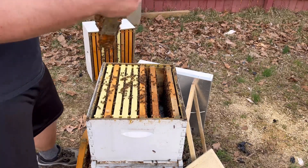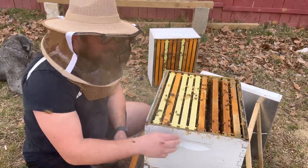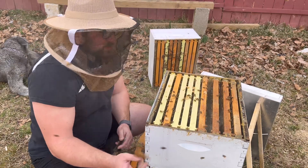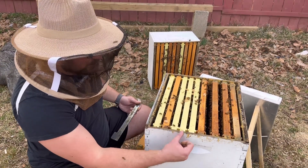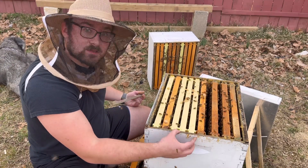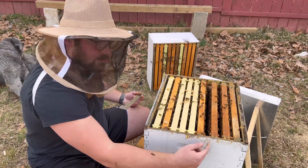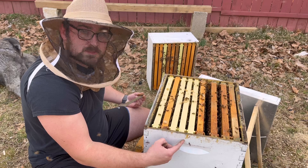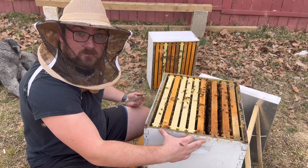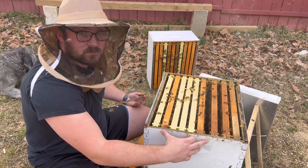They've got plenty of pollen. As you can see, when you give them unlimited resources — unlimited pollen, sugar syrup that stimulates as nectar — now you can see the brood nest is one, two, three, four, five and a half frames of brood. Most of it's in larva and capped stage. I'm sure on the outsides she's working on expanding the nest with eggs. Everything I saw was two, three day old larva plus. So again, it's March 6th — five and a half frames — in 21 days we're going to have at least a whole box of bees added on here.